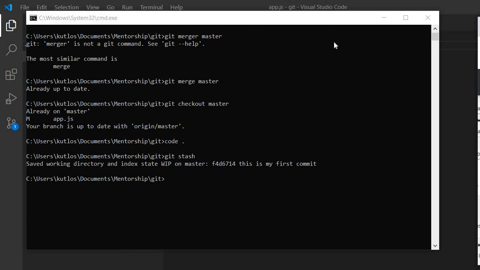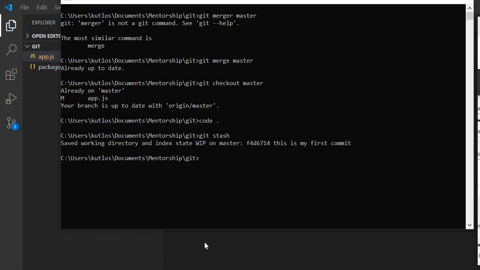So what it's going to do is take every change that we've made to this project, and put those changes aside so that we can work on whatever we want to work on.